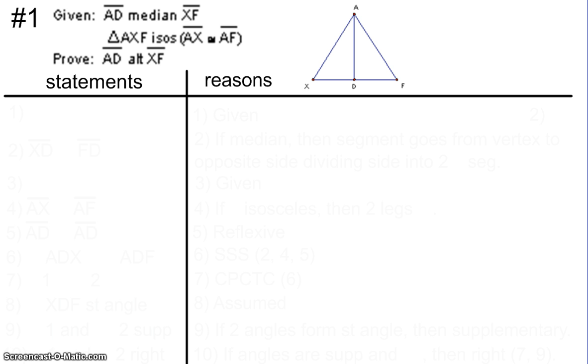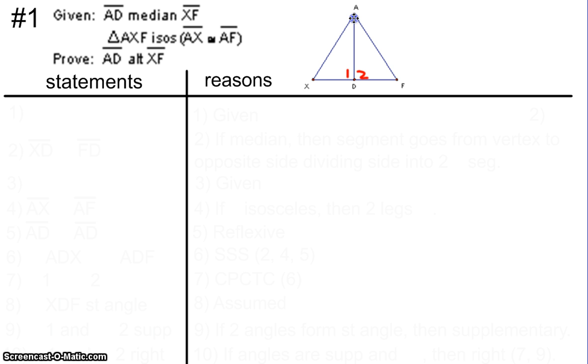A lot of what we've been doing in these proofs is going to stay very similar. If we're trying to prove that AD is the altitude of XS, we want to prove that this segment is the altitude. Prior to that, we're going to have to get that these two angles are right angles. And in order for that to happen, we need to say that those angles are supplementary and congruent. So, basing off of our new terms, angles 1 and 2 need to be proved supplementary and then congruent.